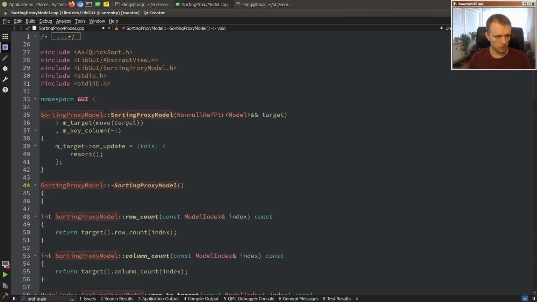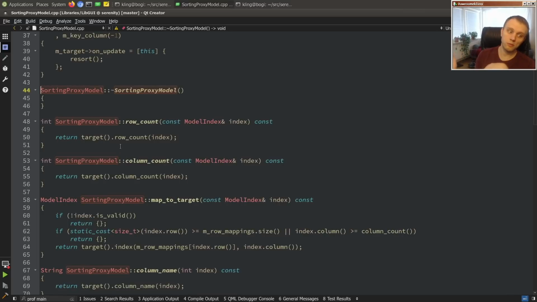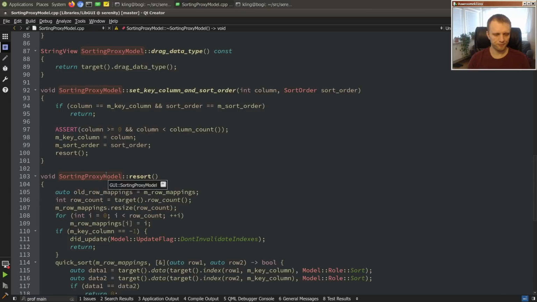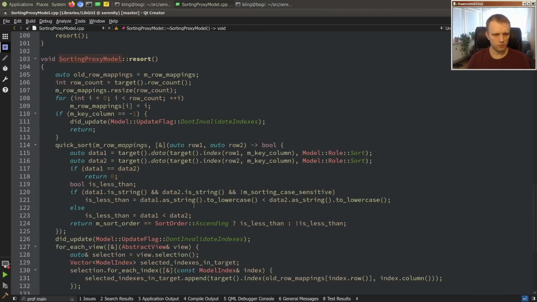Okay, so sorting proxy model, the way that it works is that it just acts as a proxy in between your view and the model that you want to access. So you install a proxy model that sits between, and then it just forwards requests in both directions between the view and the target model. And then the sorting part of it is that it keeps its own internal index mapping, and then you can tell it to sort by a specific column. Nothing happens to the target model. The target model just has its data the way it likes to store it, and then the sorting proxy model takes care of reordering things so that they fit the sort order.